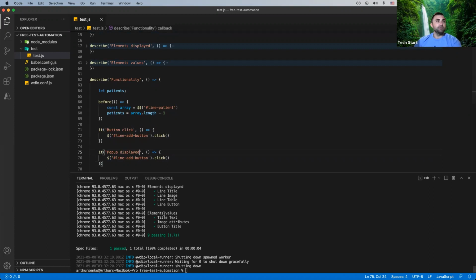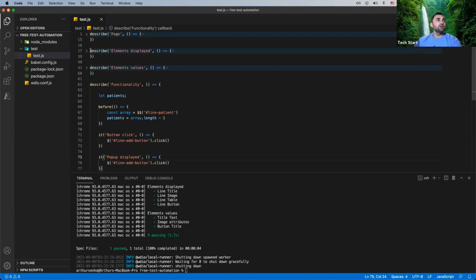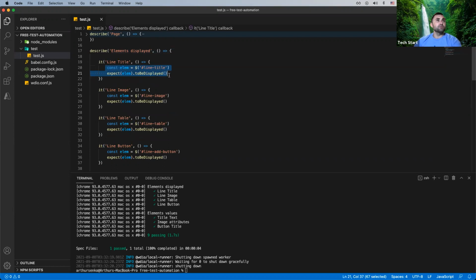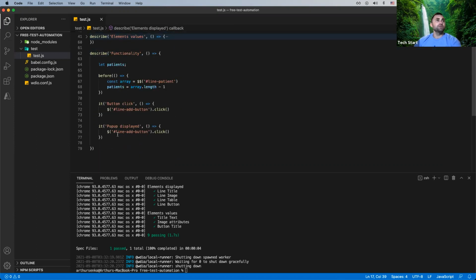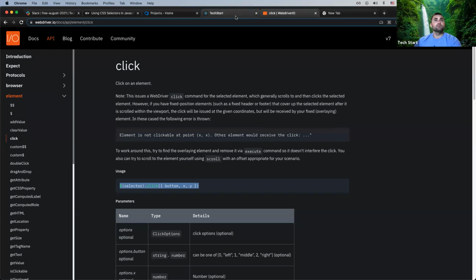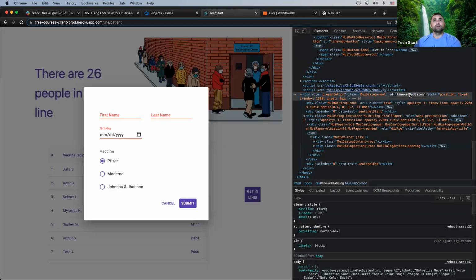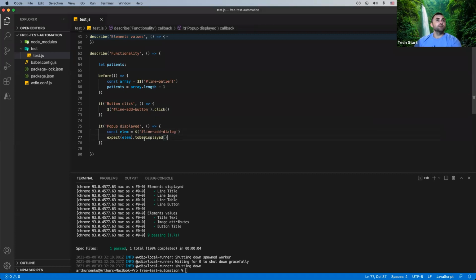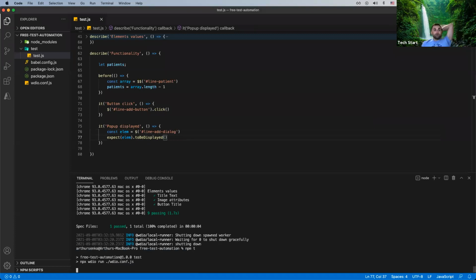I'm going to copy from here, because we were testing that line title is displayed, image is displayed. So this is the same thing, but just the ID will be different. It will be for the pop-up, and I'm going to replace this with the pop-up ID, which is over here, line at dialog, and to be displayed. So actually, let's run it and see if it works so far.